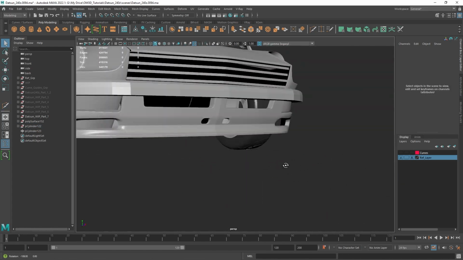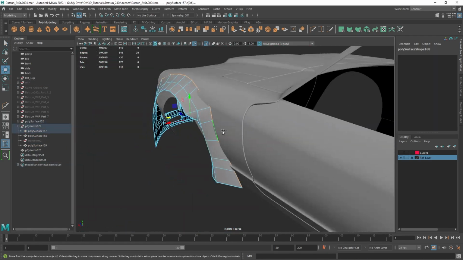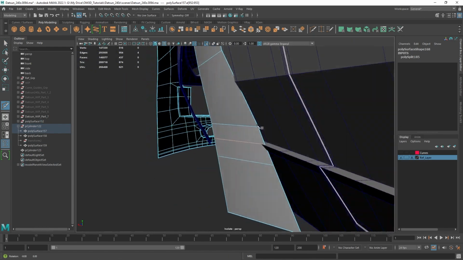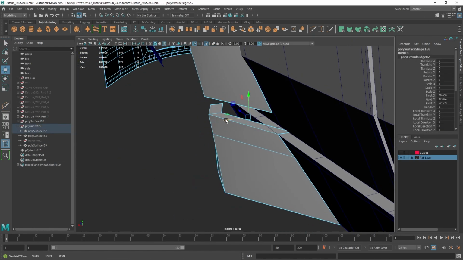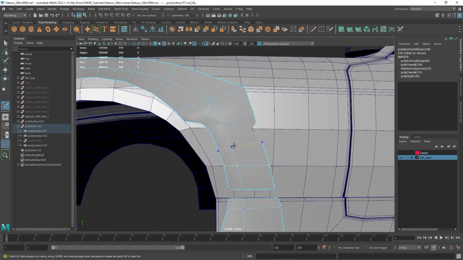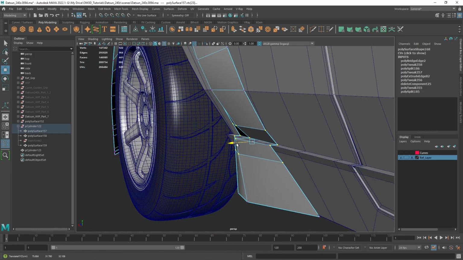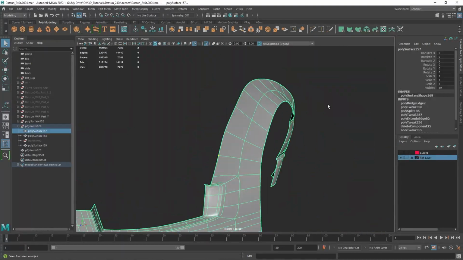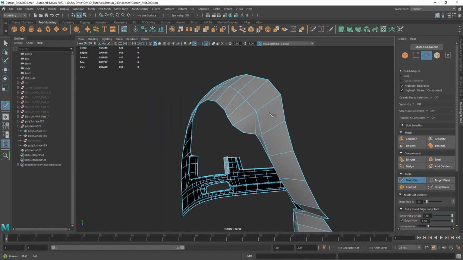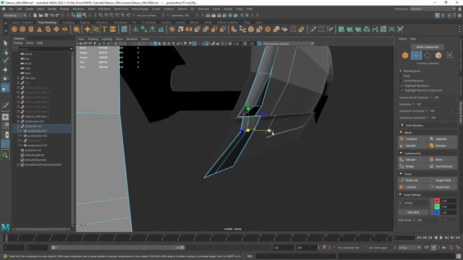It just smooths better. All right, so now we're working our way back to the fender flares here, and it's about time where I want to start really refining, going from the blockout stage and really start to add in a lot more detail. So I'm making sure that this is right on top of the geometry. I'm doing some snapping, some adjustments, and some edge cleanup here as well to get some better form on the fender flare.